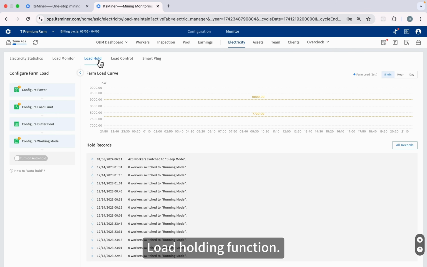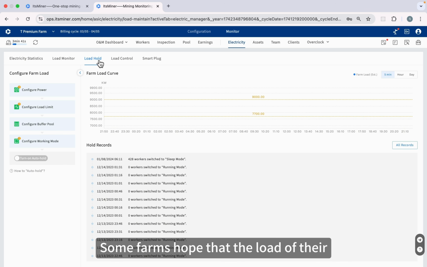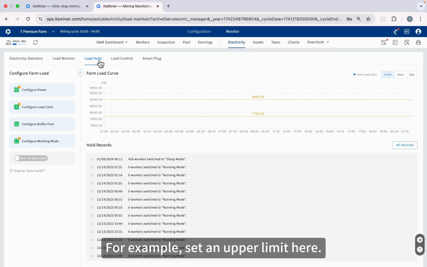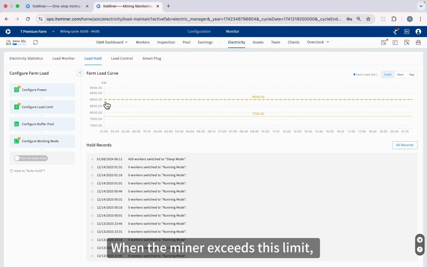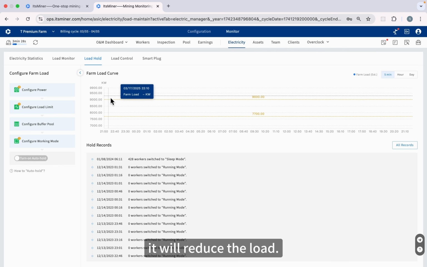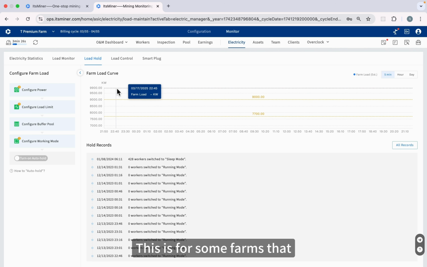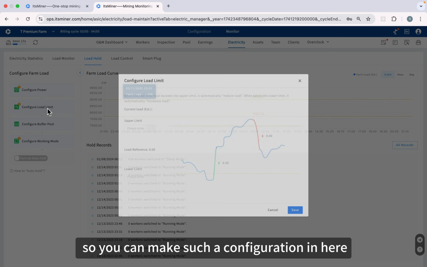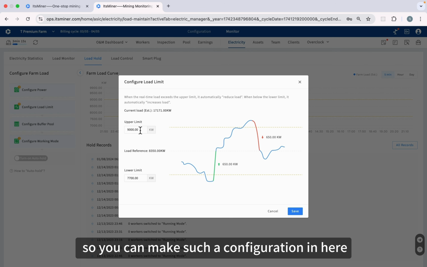Load holding function. Some farms hope to keep the load below a certain level. For example, set an upper limit here. When the miner exceeds this limit, it will reduce the load. This is for some farms that have accidental spikes, resulting in overcharged electricity bills. So you can make such a configuration in here.